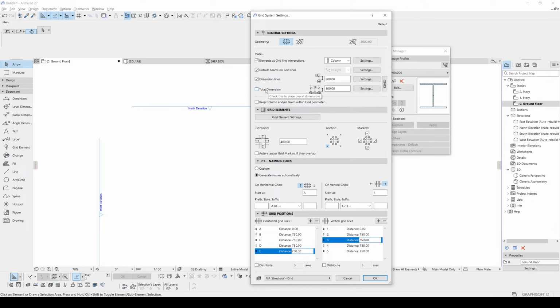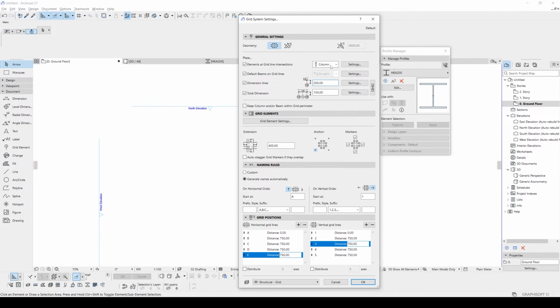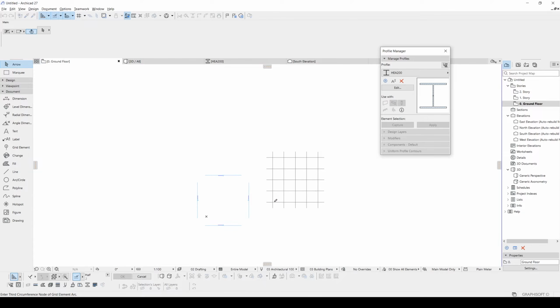We can add dimensions, total dimensions, and intersection dimensions. This 200 centimeters determines the distance between this marker from the main line, and they mustn't be the same value. If you input the same value, they will be in the same positions and intersected, so we will place different values. Now if everything is okay, we can click OK, and we will click a place and rotate to which position we want.